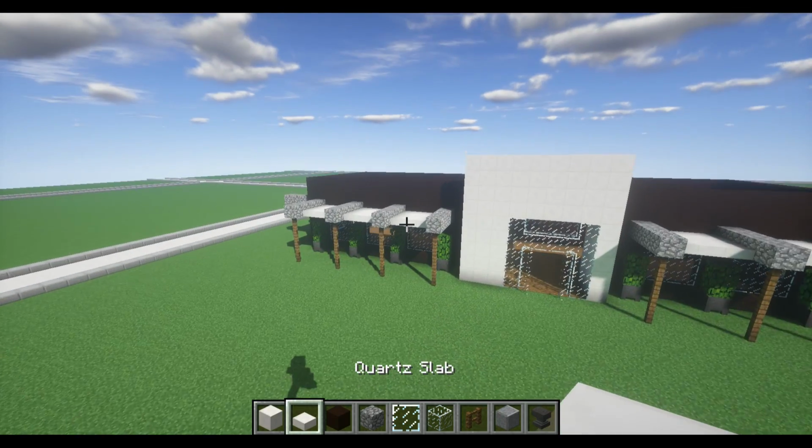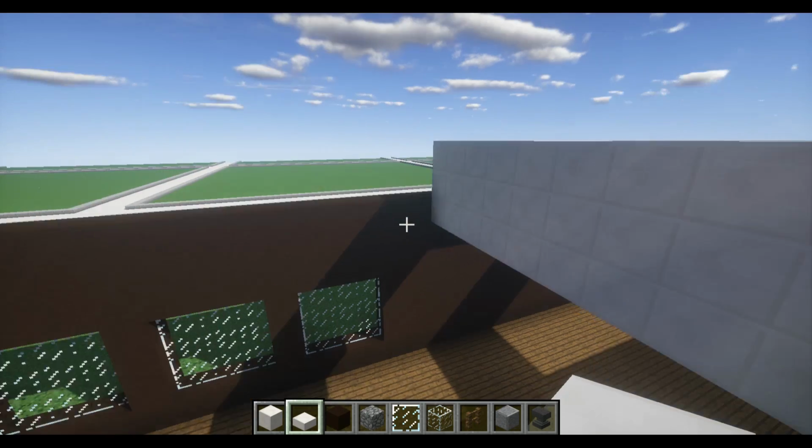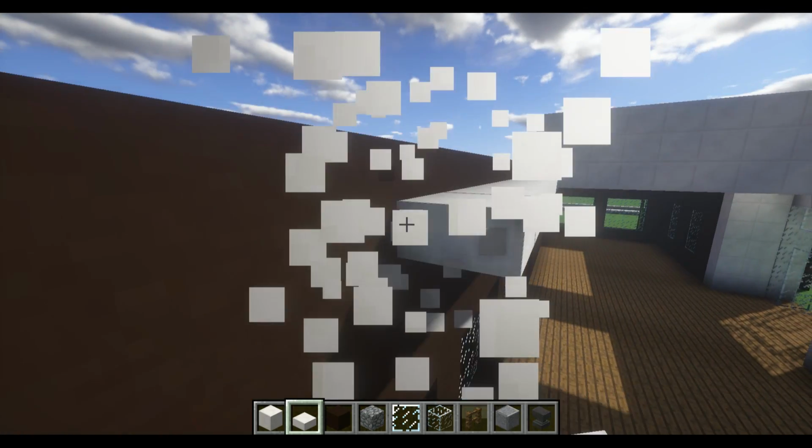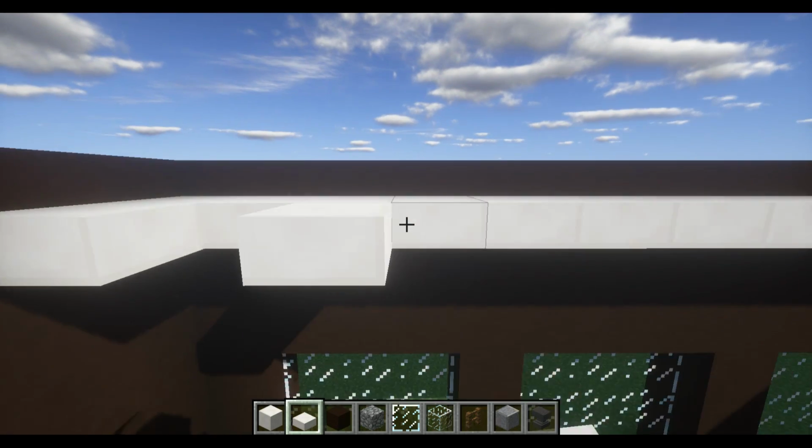Okay, so this is what it should look like. You're then gonna take quartz slabs, and we're gonna grab that and start right here, filling it in one block below.